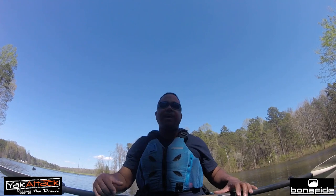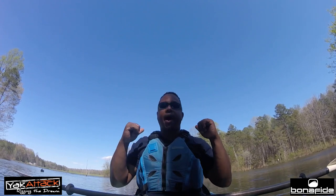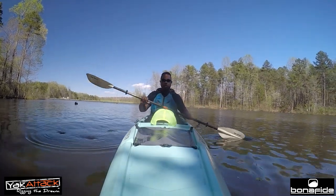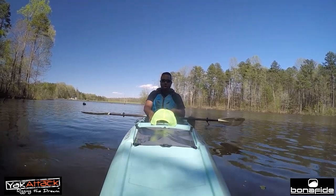My sit-on-top with the crate, I think I can carry like 9 rods in the boat with me and probably 5 or 6 tackle boxes. And that's just in the back. I could bring more if I put it in the hatches and that sort of thing. And I did when I went camping. It's a very leisurely thing. Like you maybe have a couple rods, a few tackle boxes. I've got some room down here in the cockpit where I could put stuff. But for the most part, you're not bringing all that tackle.